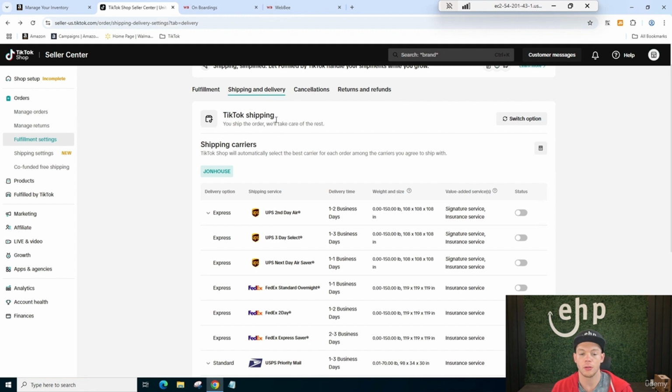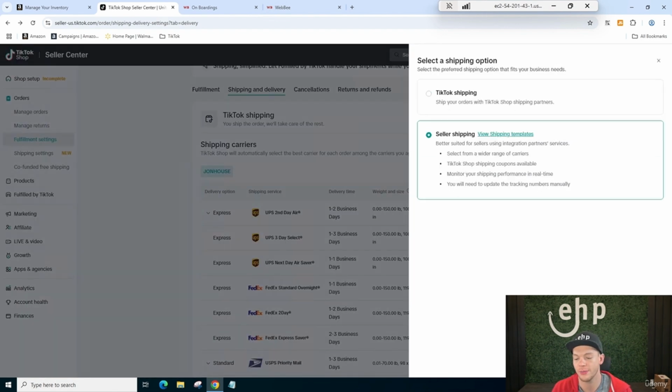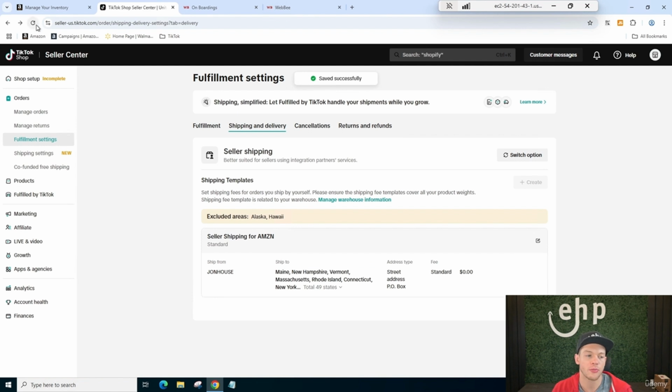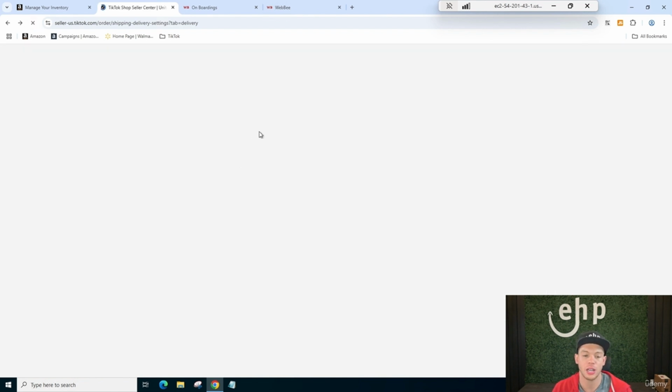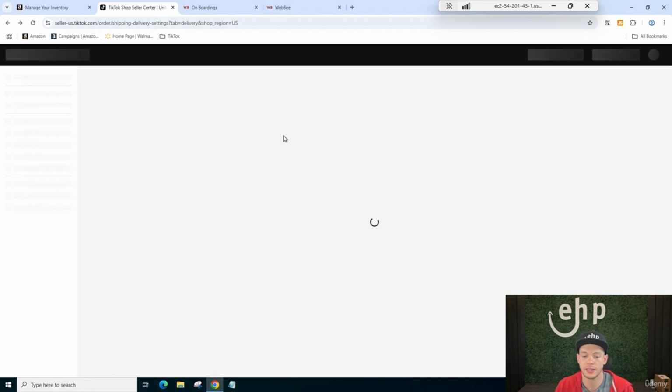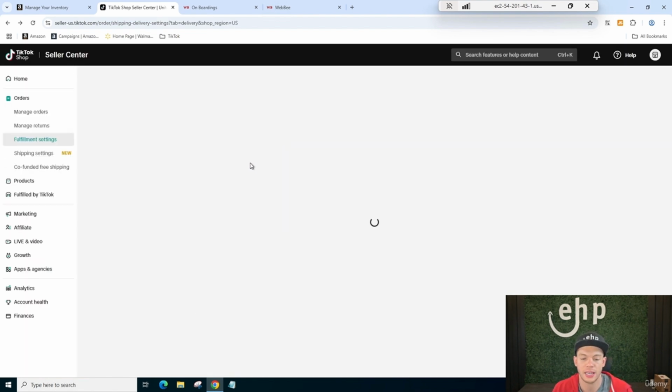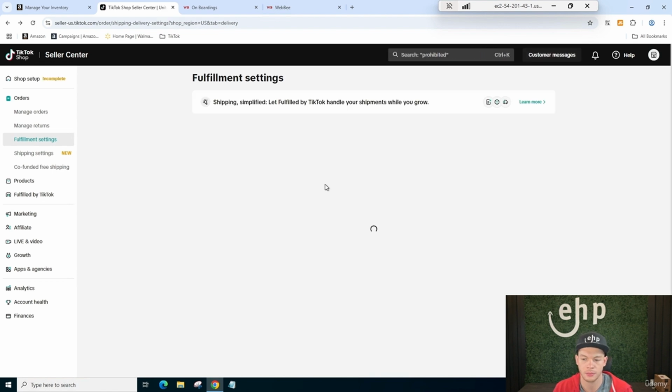Okay? Now, after you do this, it's still on TikTok shipping, so you have to do it again. Now, you have to triple check this, because if you don't do this, it won't work. I recommend to refresh, log out, log back in, and then just triple check it's on the 3 business days handling time, and it says seller shipping, not TikTok shipping.